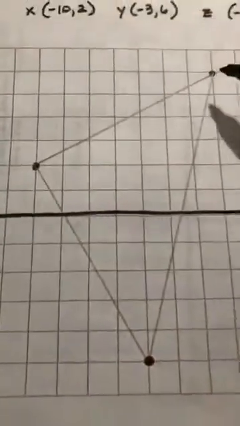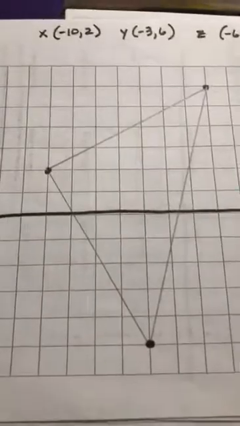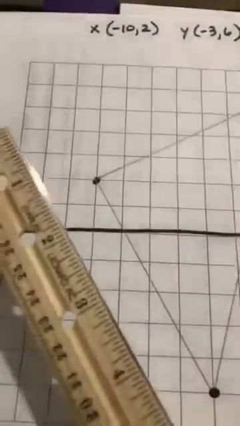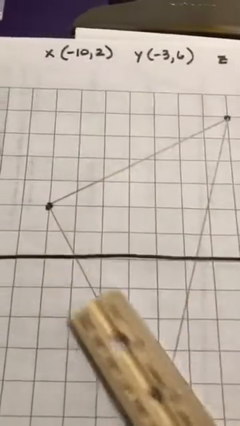Okay, so this was my shape. I took a straight edge because you don't want to just wing it. Excuse me, and I already did it beforehand. I used a straight edge, and after I plotted my points, (-10, 2), (-3, 6), and (-6, -5), I connected them. So again, you were supposed to do this before class, so you should already have that done.